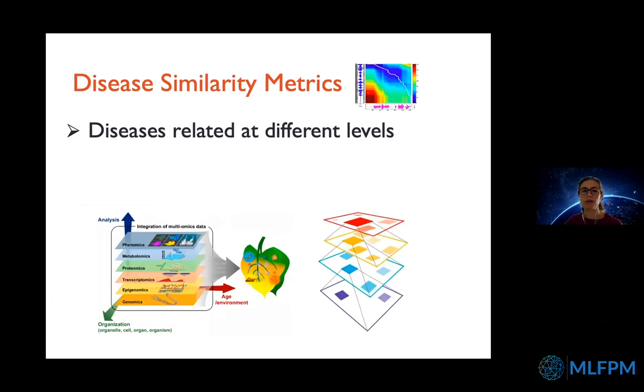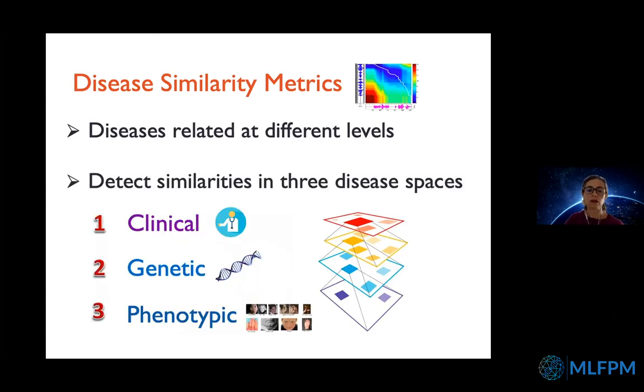In this regard, we can relate diseases from different perspectives, because diseases themselves can be defined or expressed in different ways. In the clinical setting, the diseases are described and identified by signs and symptoms, and then ultimately they receive a diagnosis code. The diagnosis codes have some meaning and are organized according to some terminologies. So we can use this perspective, the clinical perspective.